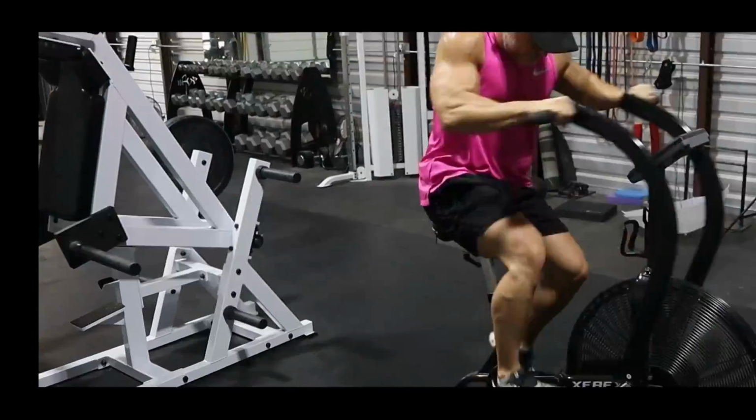When you're working your calves, small muscle that tends to generate a ton of lactic acid, which means a lot of blood flow into the calves as well. So the benefits to lactic acid though is when you get lactic acid into a muscle, it's gonna pull some growth hormone into that muscle as well.